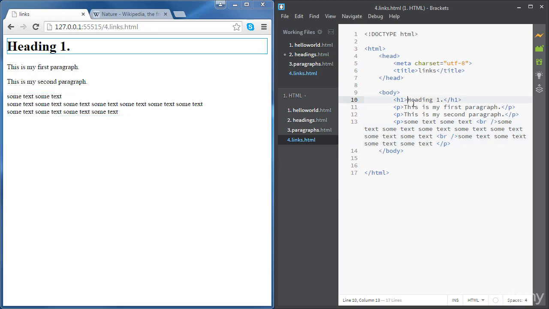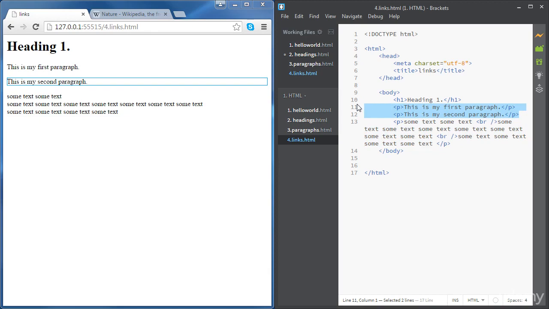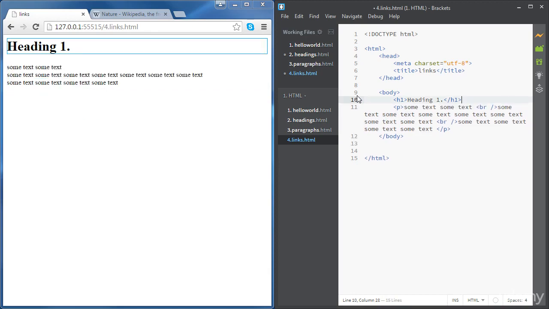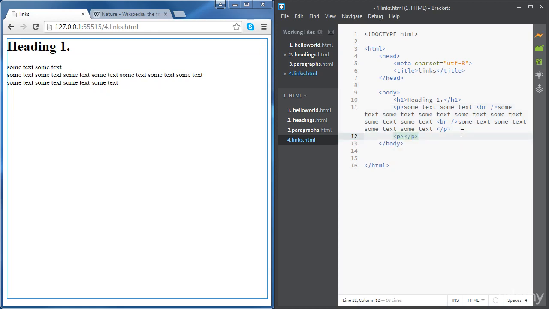So we're going to create, let's keep the heading and keep a paragraph. Okay. All right. So let's place a link inside this paragraph, or let's create a new paragraph. Let's just create a new paragraph and write some text in there.